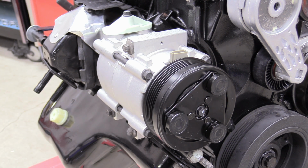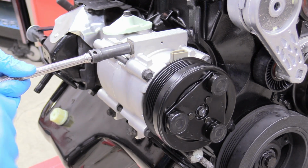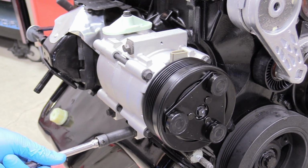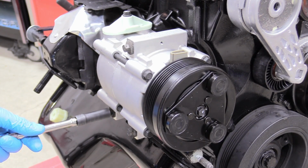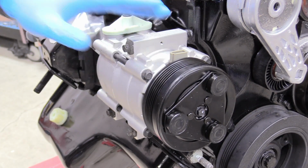Not everything on engines, I mean everything technically has a torque spec, but sometimes they're insanely difficult to find and not super important. You're just going to have to make your best judgment. This is one of those times. There we go. Here, torque. My arm torque wrench is saying 25. Maybe 23. There you go, installed.